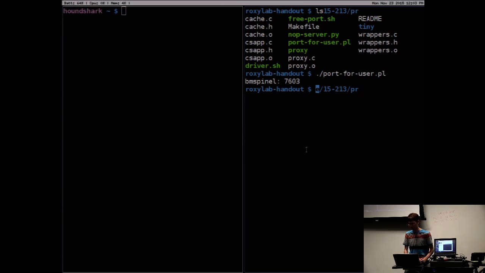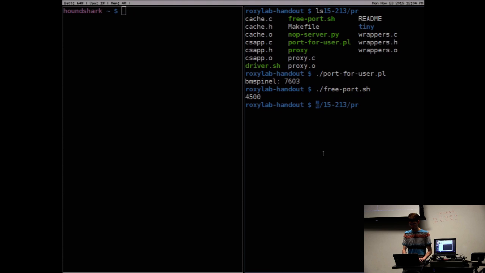So we have this port for user script. This is a port that's just for you, and no one else is going to use it for the duration of this lab. You always have this port no matter what. My port is 7603. There's another one: if you want to have two ports in use at the same time, you've got your port, but say you need another one. There's free port, and free port will look at what ports are in use and give you back one that's not being used by anybody right now. Every time you need a new free port, you need to run this again to check what the currently free ports are. Right now, 4500 is free.